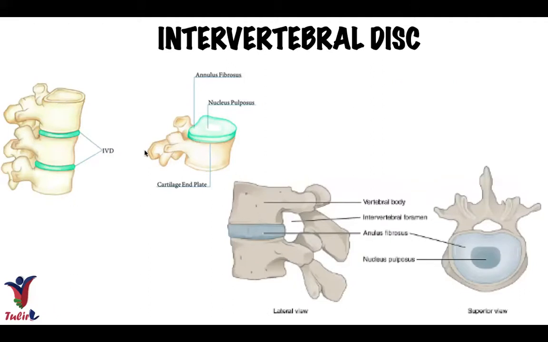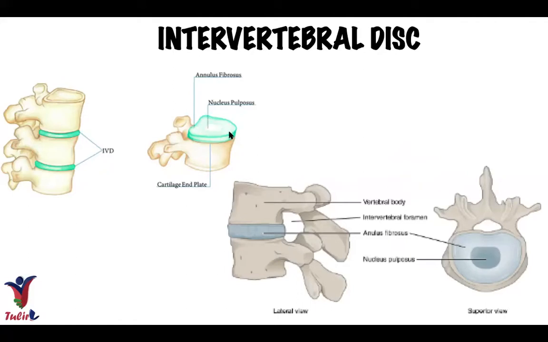Then, as we said earlier, there is an intervertebral disc placed between the vertebrae, all the 33 vertebrae. We have an intervertebral disc placed in between. This intervertebral disc has two parts. One is the central part, the central nucleus, which is a gel-like substance, and the outer annulus part. This is a hard substance. It's like hard rubber.